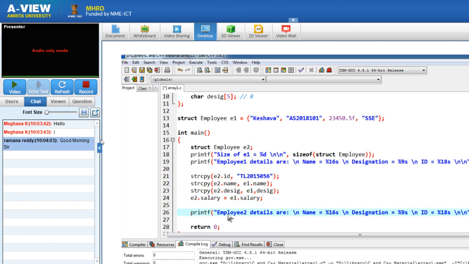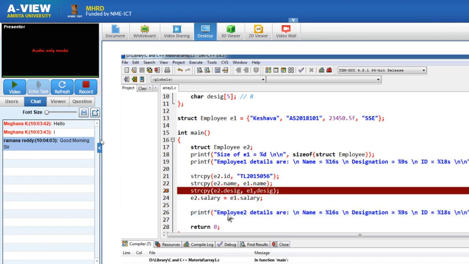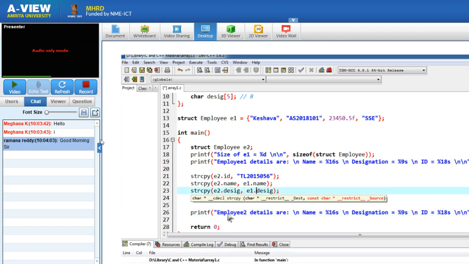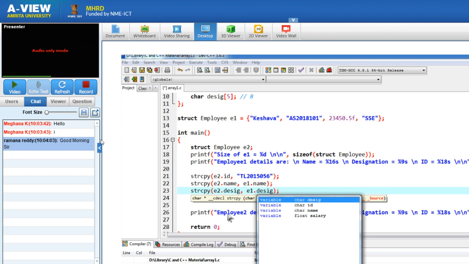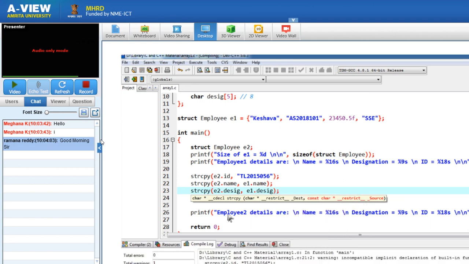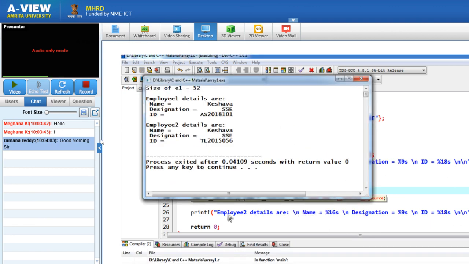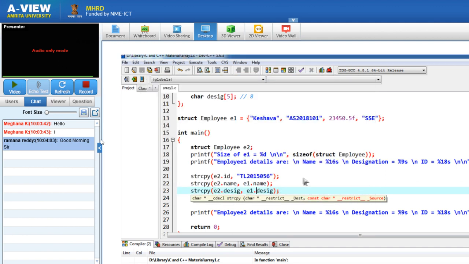Now run this. Yes, this is good. As you can see, the names are the same, only the IDs are different. I hope you have understood this program.